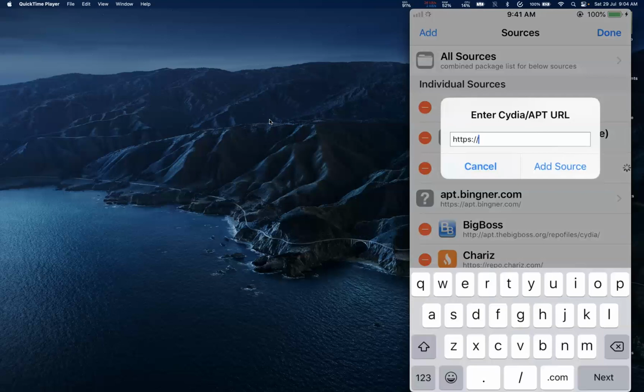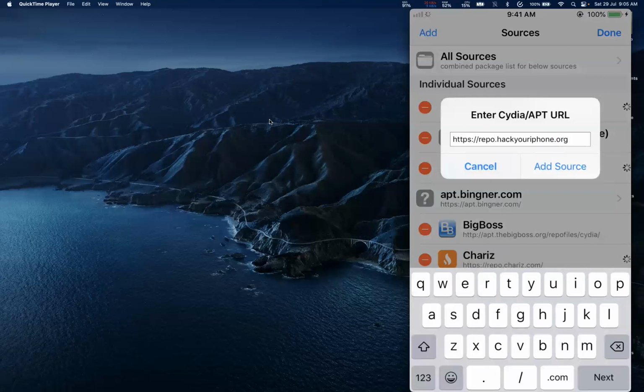So here we will first add that particular repository, and that repository will be used to fetch that executable file, and then we'll be able to install it. By default, if that repository is not there, Cydia will not be able to search for it within our device and will not be able to add it. So what we need to add is repo.hackyouriphone.org.